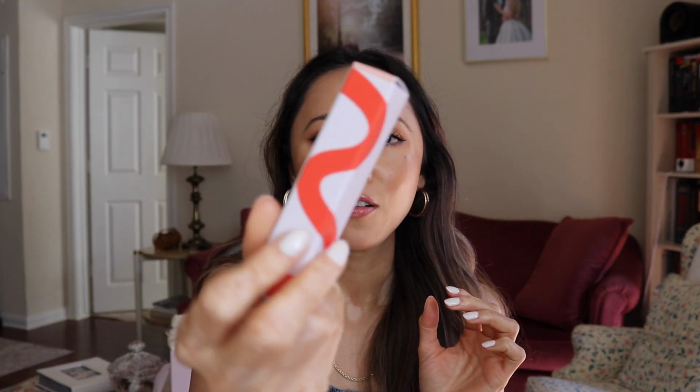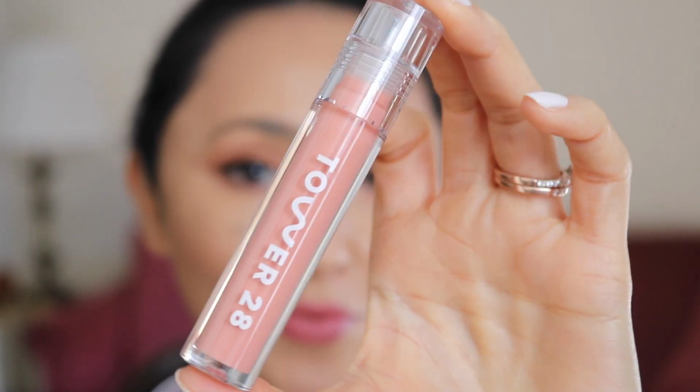And lastly, I wanted to pick up the very famous and very popular here on YouTube liquid lipsticks from Tower 28. I got mine in the shade Oat, which I feel is the most popular one that I've seen. Box, beautiful, just like all of the Tower 28 boxes. I really like the old school vibe because I am an 80s girl, so this reminds me of that. It's very, very cute. And then the gloss is just going to be a clear component. It's very clean, I do like it. And on the top it has a little sun, I guess.